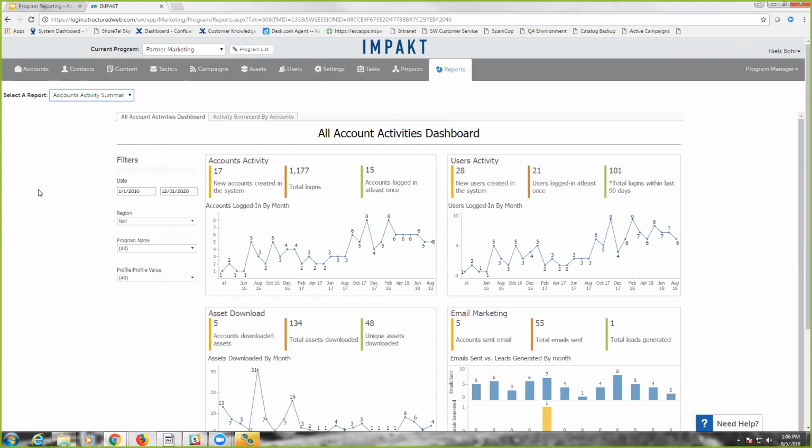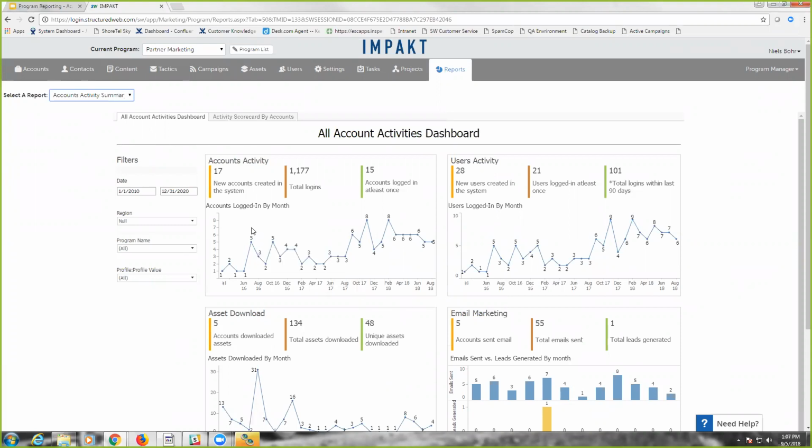Okay, so when you're in the Account Activity Summary Reports, there are two reports that you have available to you. The All Account Activities Dashboard and the Activities Scorecard by Accounts. So I will go over the All Account Activities Dashboard. This is just a basic understanding. What you'll see is a handful of boxes, and these will be broken down by the following.